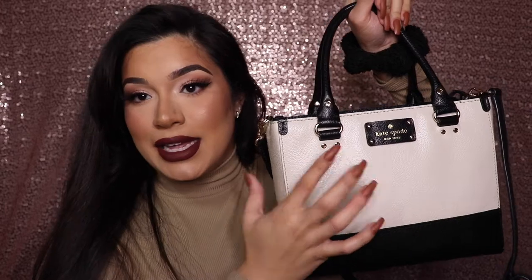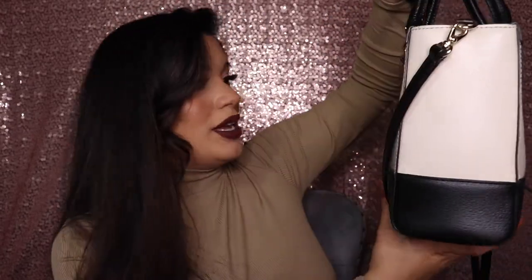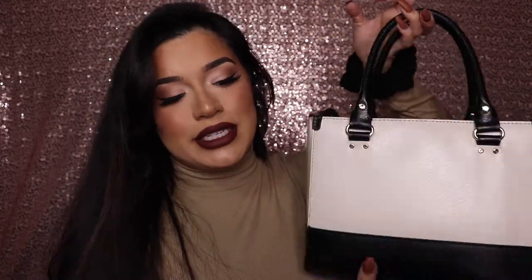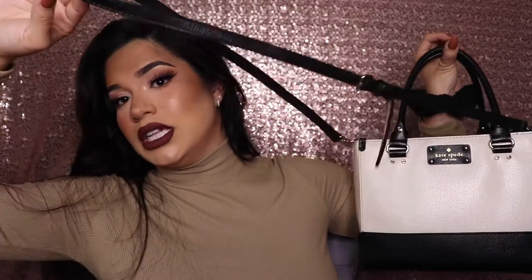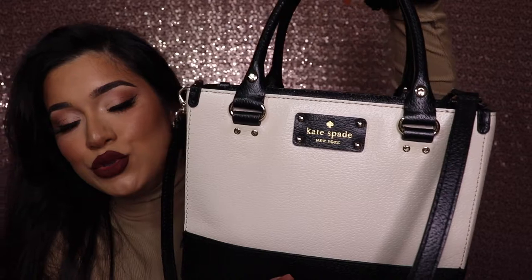Every little button has the Kate Spade logo on it. The inside has the print. So it's absolutely stunning. The one thing I wish I had was maybe an outside pocket, but that's fine. It also does come with a little strap for your body, which I love — I cannot hold a purse like this all the time. My hands are always full. But I love it. It has the Kate Spade logo here, it's super cute. And it's also big enough to hold all the crap that I carry with me on a daily basis.